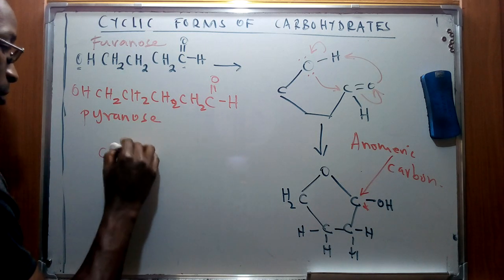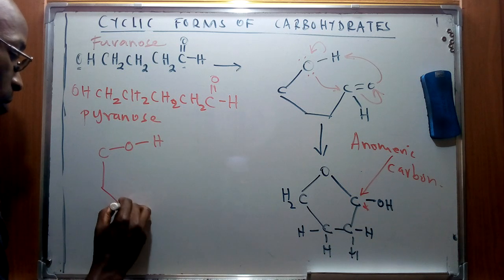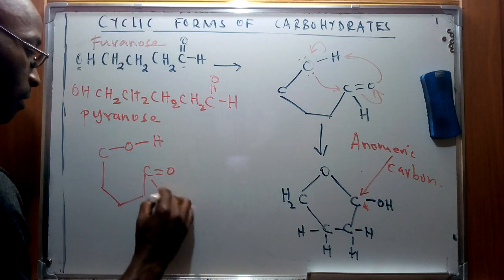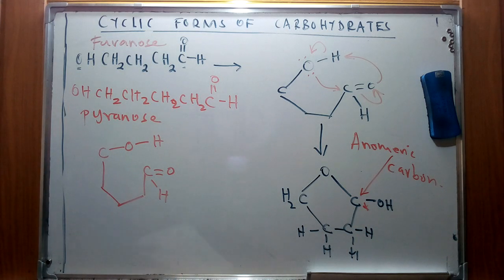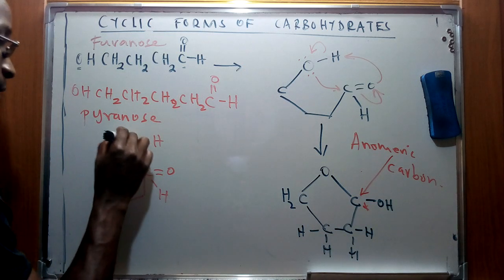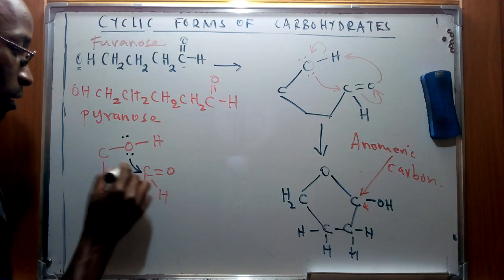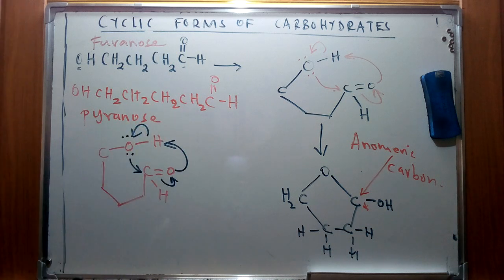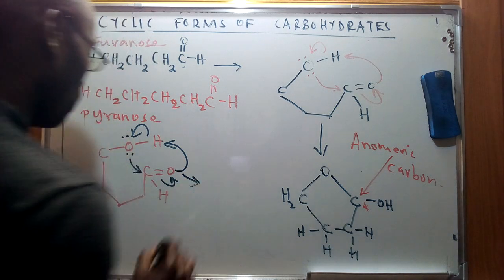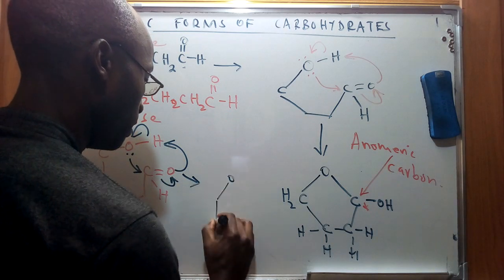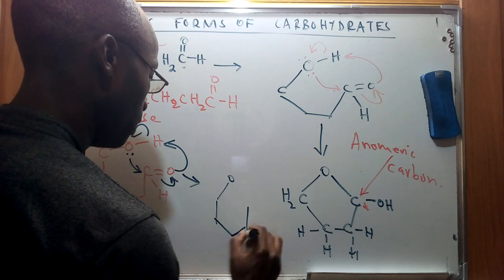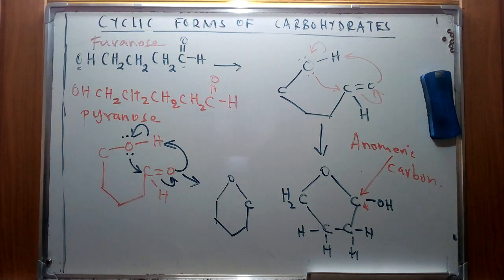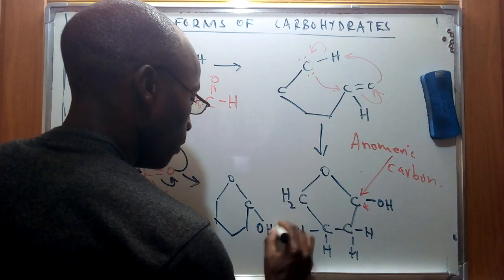So we can just have a similar arrangement for that. I'm going to have this one just as a summary, whereby we're going to have this one being given as this. So as I've illustrated for the first one, for this rearrangement, those lone pairs of electrons will undergo a nucleophilic addition reaction there. This is going to pick on that proton, and we're going to have a cyclic form of this specific compound that is going to appear like this. And that carbonyl carbon, therefore, is going to have an OH group with this.